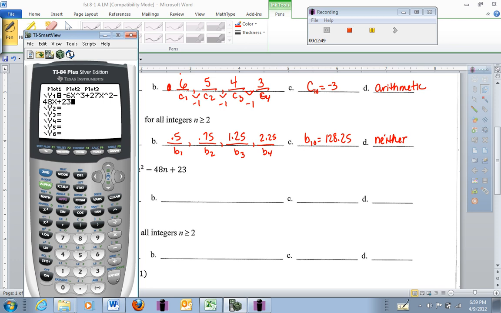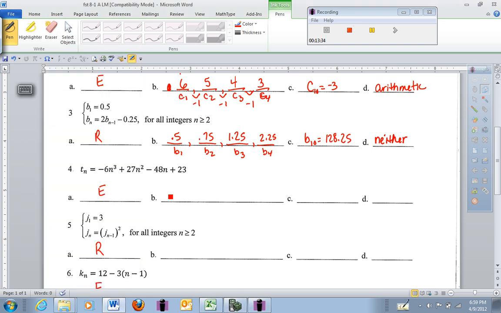And then let's double check it. We have negative 6x to the third plus 27x squared minus 48x plus 23. So again, I'm going to use my table. I can go to my table set here. I'll go back to the first term, which is 1. And here are the numbers on my table. So the numbers in the sequence will be negative 4, negative 13, negative 40, and negative 121, because I just want these first 4 right here. So negative 4, negative 13, negative 40, and negative 121.